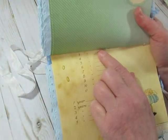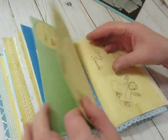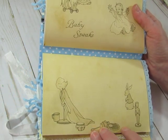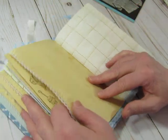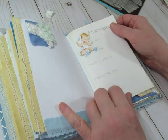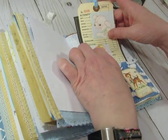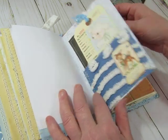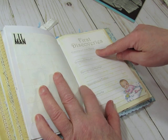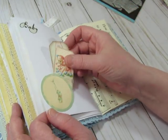So here you can write the weights for ensuing months and then for years, up to 5 years. This was the other side of the page that said Baby's First Gifts. And then Baby Speaks. More chenille up there. First haircut. You can put a lock of the baby's hair there. Another piece of chenille with the ticket on it. First discoveries. Discovered own hand, grasped objects, recognized mother, recognized father, and any remarks you might want to add.